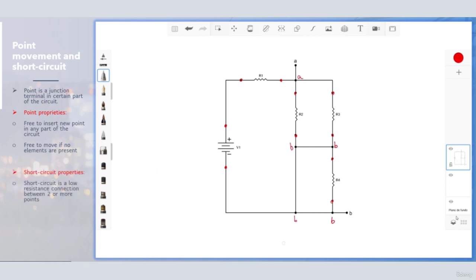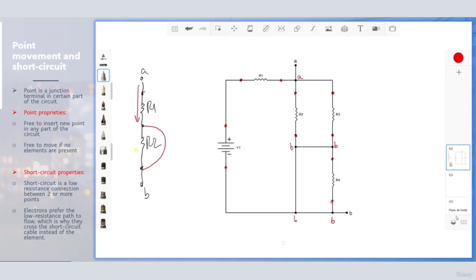And the short circuit is a low resistance connection between two or more points in a circuit. So if you have a resistor association like this, you have the point A here and another point B here. You have the resistor 1 and resistor 2 here. If you want to remove the resistor 2 from the circuit, with the cable you connect this terminal of the resistor 2. So doing this, when the current is flowing in the circuit, the current will go to this point, and as we said before, the resistance gives an opposition and limits the passage of the current and the electrons.